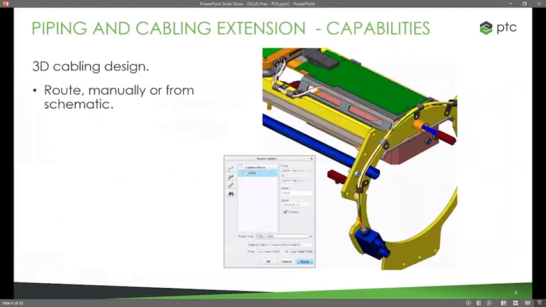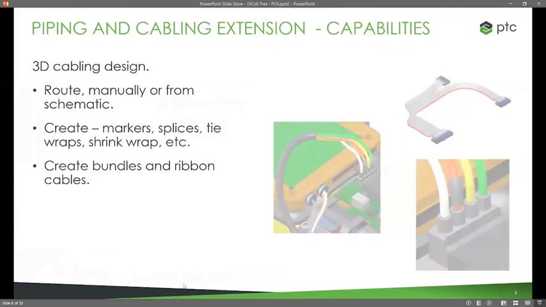For that 3D cabling design, we take this to 3D, either automatically route or manually route this. Whatever's going to be best for our system. If we want to set up a schematic, it's going to be sort of complicated, I can set it up that way. Maybe I just want to say, route a cable from this point to that, from this point to this point. It's going to be this type of wire. It's from this color spool, and route it that way. So it's really whatever's best for my system.